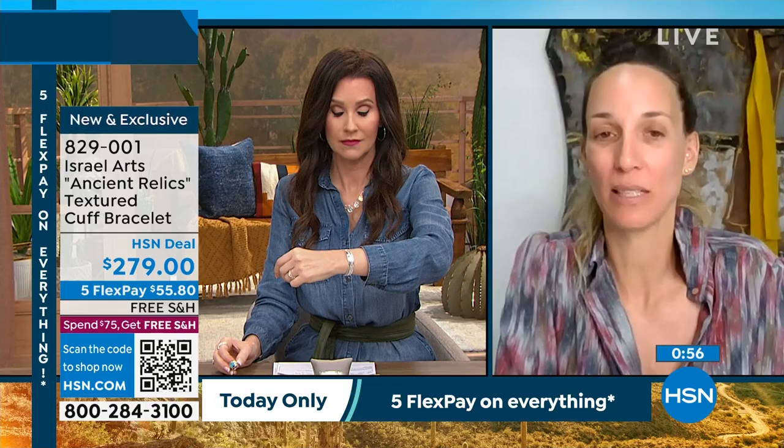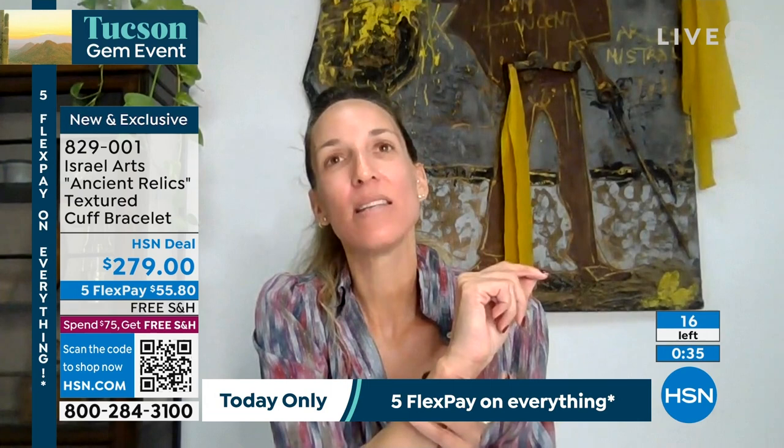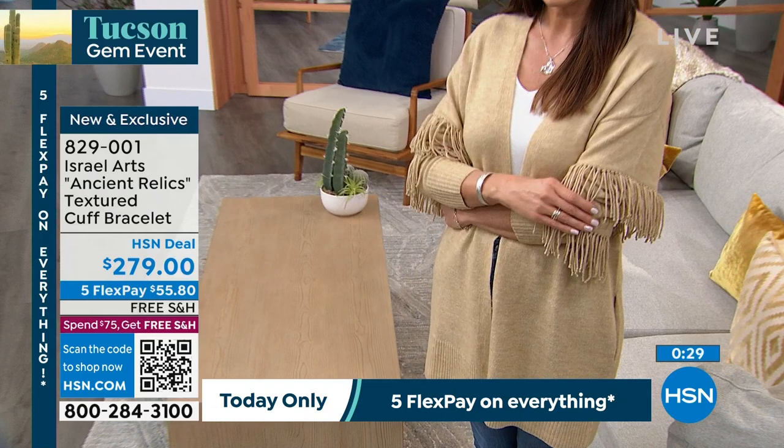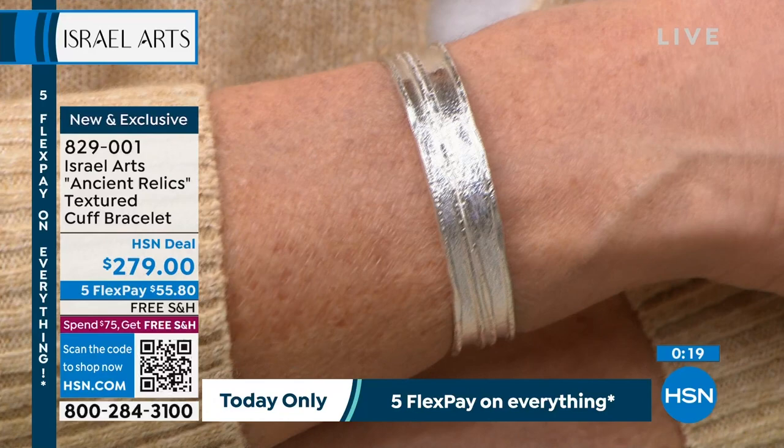This is genuine sterling silver stamped 0.925. Gal, I understand this is one of the pieces that Israel Arts is really known for. Yes, we need to make a specially kind of protocol to work with it — it's a great piece, a signature piece. I'm wearing mine all the time — it's really empowering. It's really one of the things we are well known for, and to present something like that is a lot of pride for us. It's a great piece — it complements everything. Thank you for all the good things you said about it.